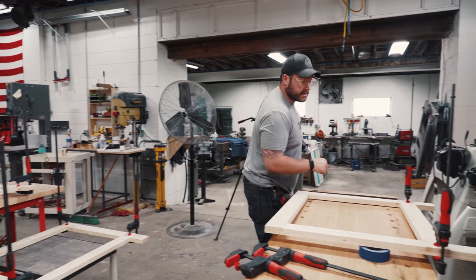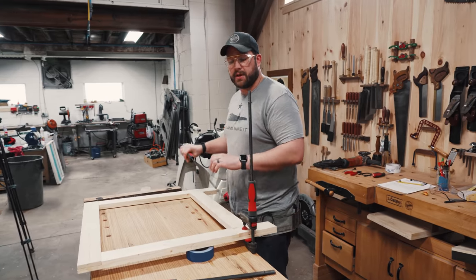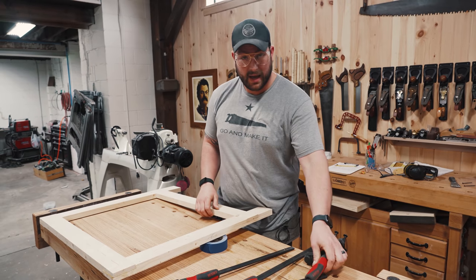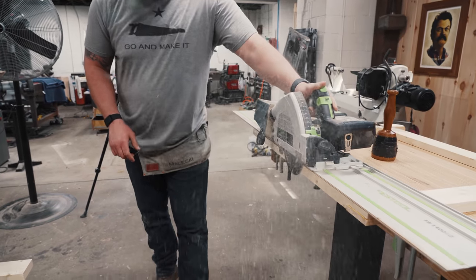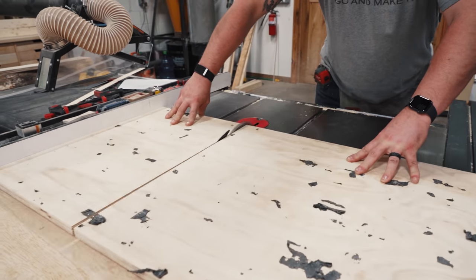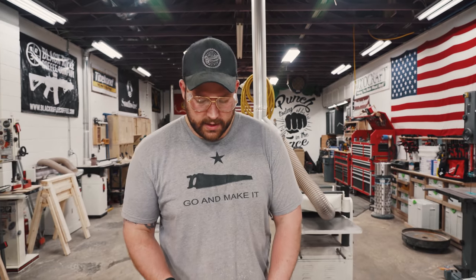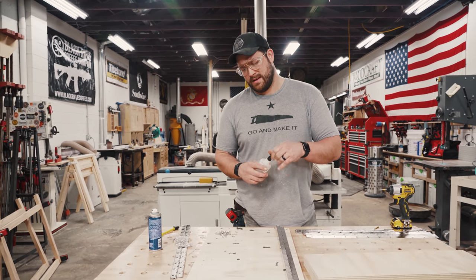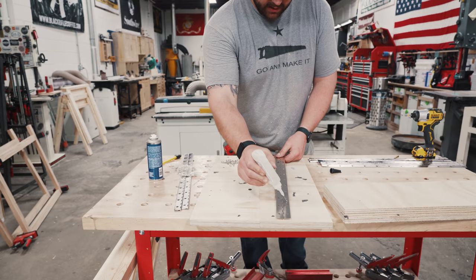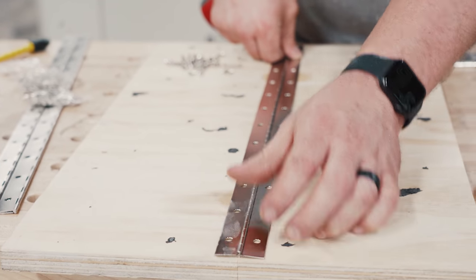That also means I need to cut an angle. I would do this on my table saw, but we're going to use a track saw — if you don't have one, use your circular saw. This shelf is just some leftover 3¼-inch plywood. To keep our piano hinge from moving around, I'm just going to throw a little dab of CA glue on it and put it on the seam.